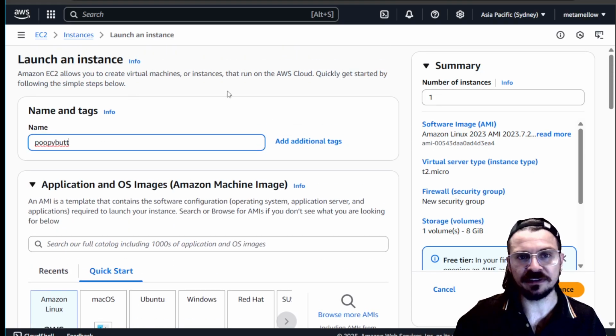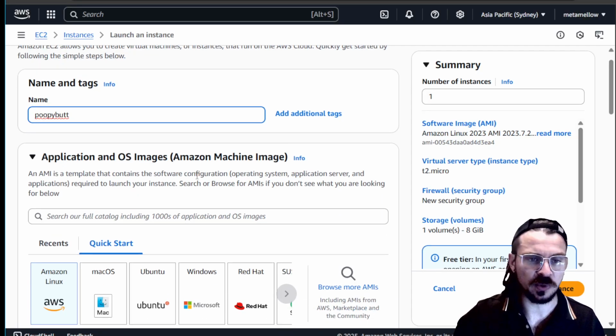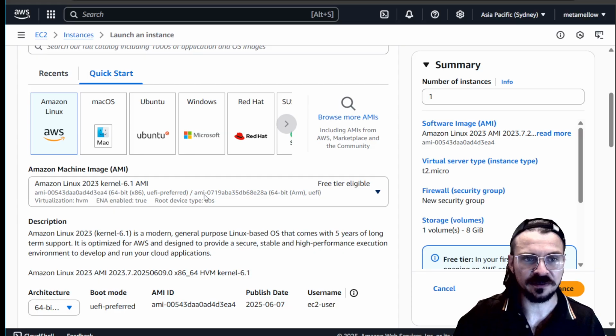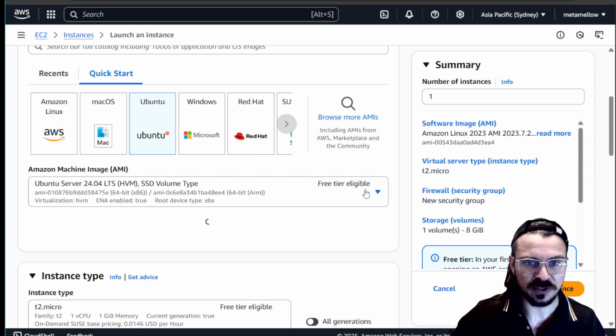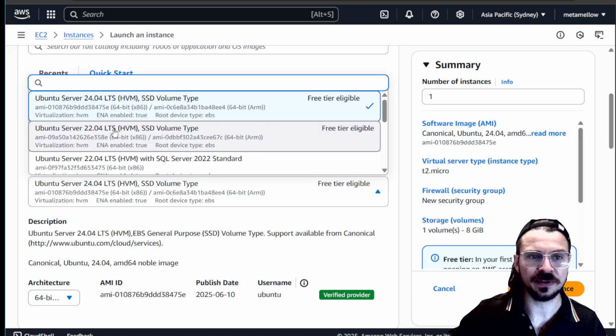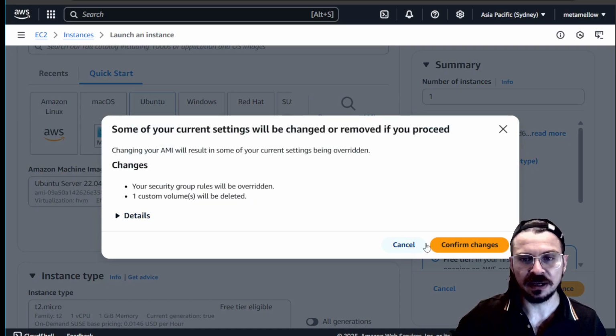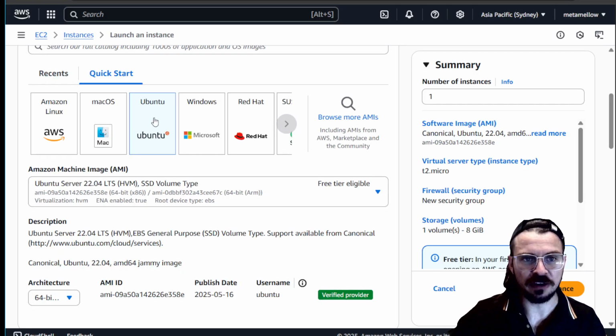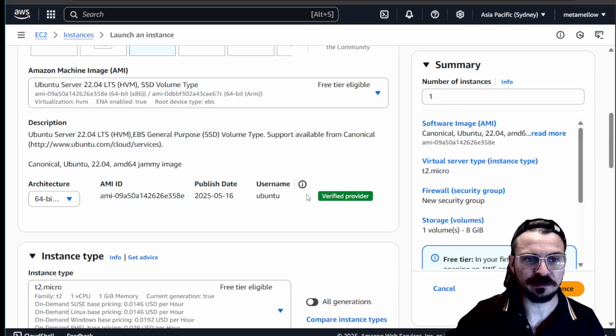This stuff, if you just want to test it and learn, you can leave all the same, right? So number of instances 1, let's leave it as Linux. Actually, any of these are fine, but I'm going to do Ubuntu, and I'm going to do this one, 22.04, just because I'm comfortable with that. Really, you can leave anything you want, but I'm more comfortable with Ubuntu. So I have Ubuntu 22.04. Again, this is also free.